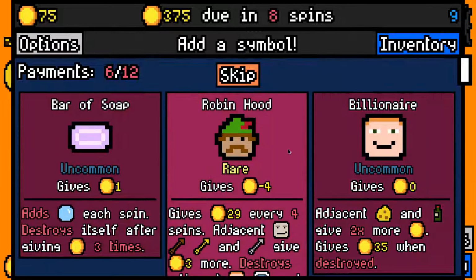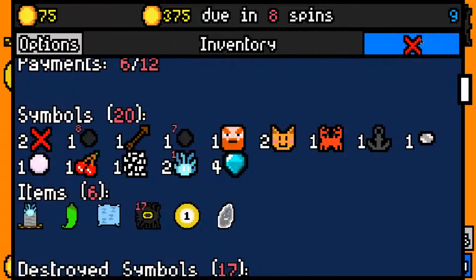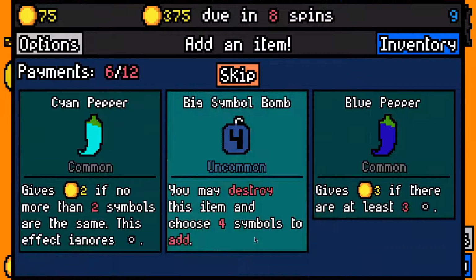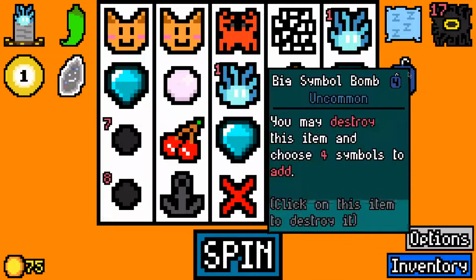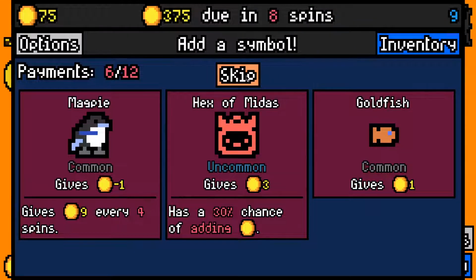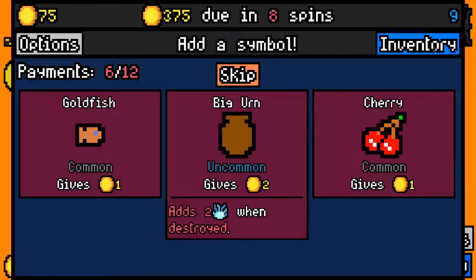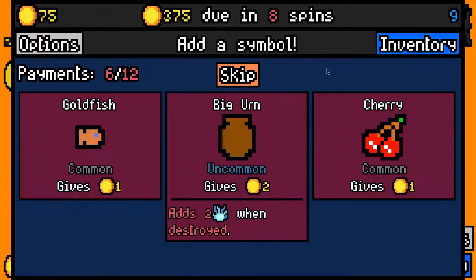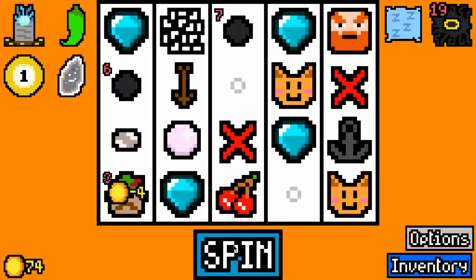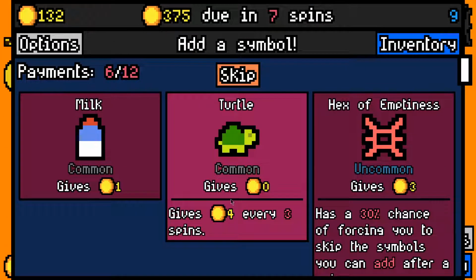Okay, Robin Hood is pretty decent. Yeah, I think we'll take a Robin Hood. And let's take Big Symbol Bomb, I guess. We'll probably end up not taking anything from these, but it's good to have the options. Even Big Urn isn't great. Yeah, so we didn't take anything from Big Symbol Bomb. That's not too bad. I suppose we could have taken Big Urn.